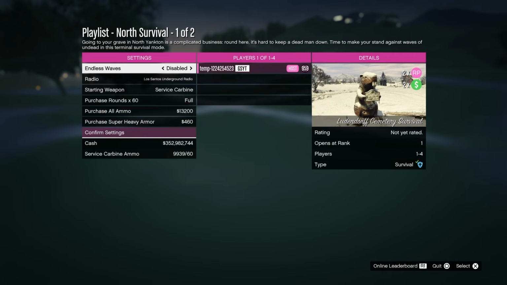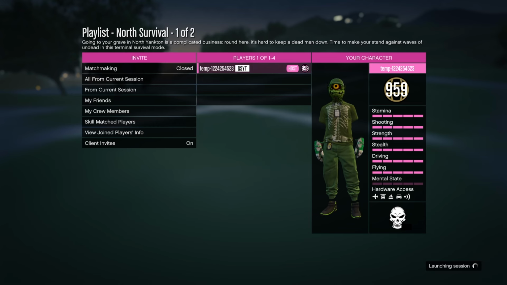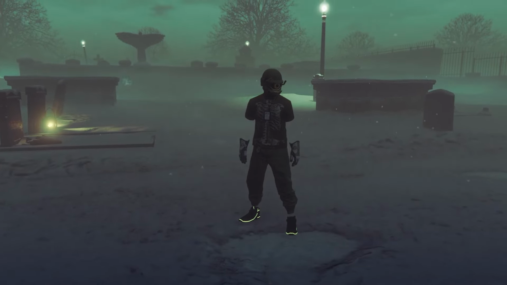And just to let you know too, if you want to take anybody with you, you have to load into the Zombie Survival. The most amount of people that you're going to be able to take over there is only 3 other friends, potentially. So, since I'm doing this solo, we're just going to go ahead and load into the Ludendorff Zombie Survival at this time.